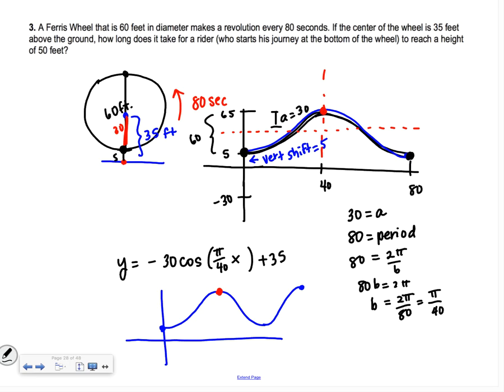And what helps sometimes is if you draw a new axis, okay? And then you just think about how much you shifted to go to that axis. All right, so what I would do then is I would say, okay, well, this looks like a cosine curve. With this cosine curve, I have a certain amplitude, right? And that amplitude is still that same distance that we talked about. It's still 30. And I have a certain period, and that period is still the 80, so we still get the b equals pi over 40. So all of this information is still true.